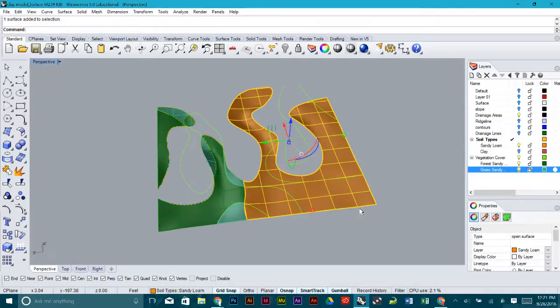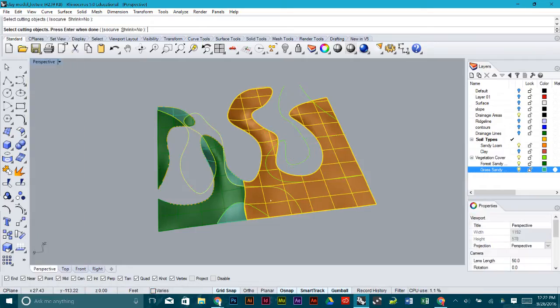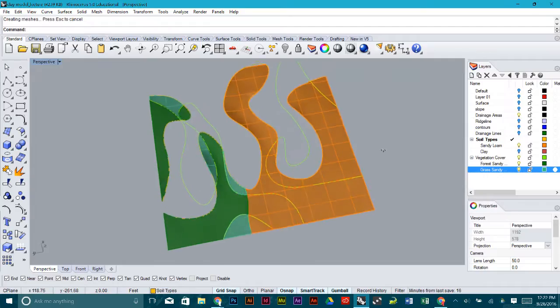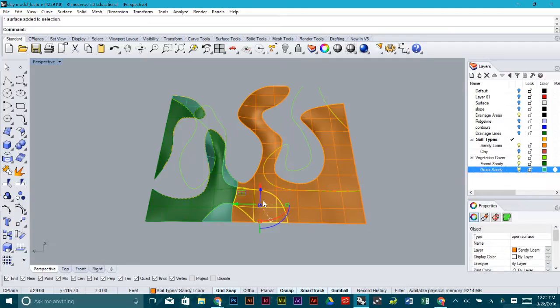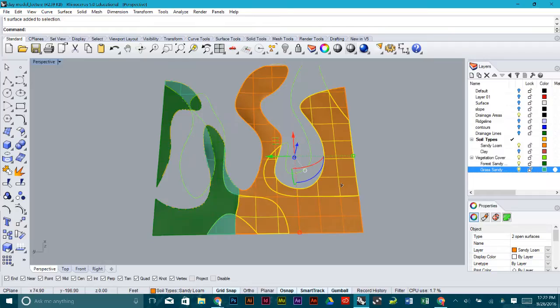So I'm going to do the same thing over here. I'm going to select the surface, type split, select the curve that I want to use to split it. So now here is forest sandy loam, and this is also forest sandy loam.